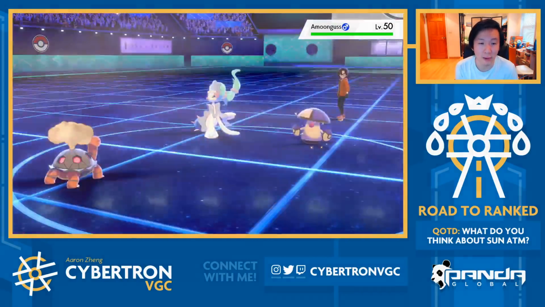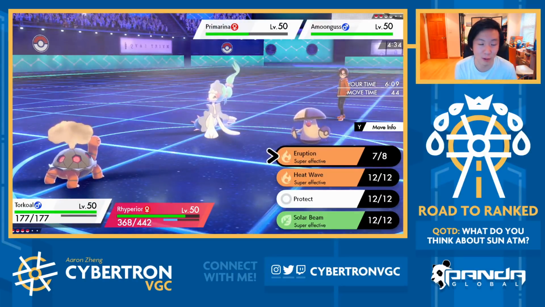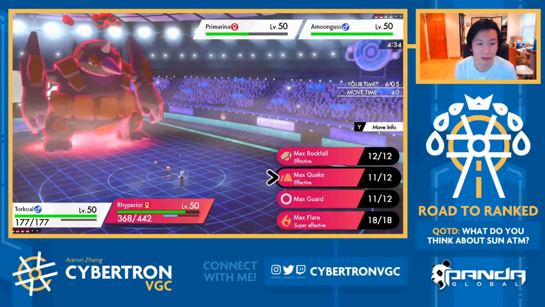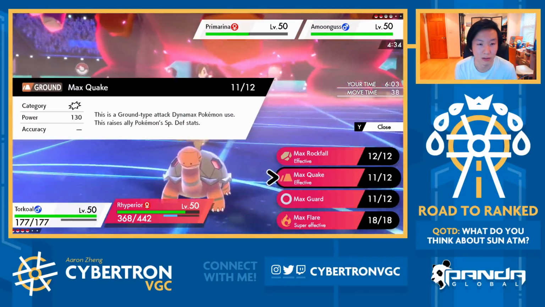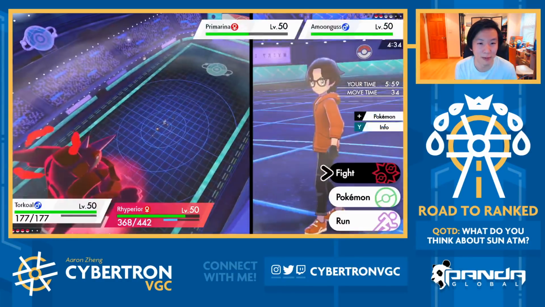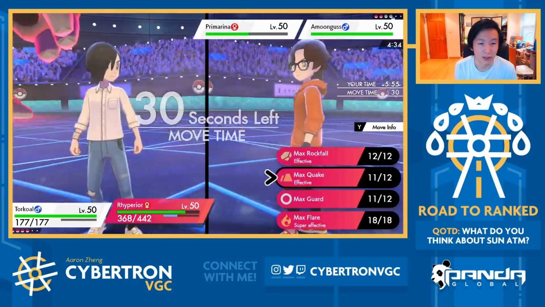Yeah, I think my opponent just had no Trick Room answer other than Amoonguss, but Amoonguss is not a Trick Room answer against Torkoal, which has kind of fallen out of the metagame recently. So I'm just going to Eruption and... Is there any way in which we lose this? There's no way, right? Like, with Dusclops and Incineroar in the back still, too, all we need to do is KO the Primarina.